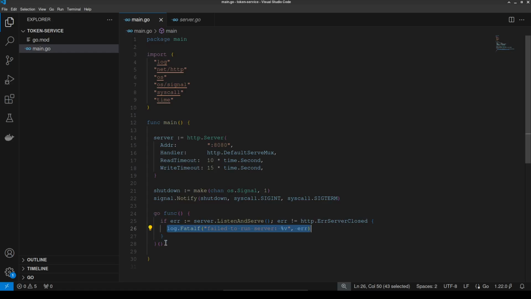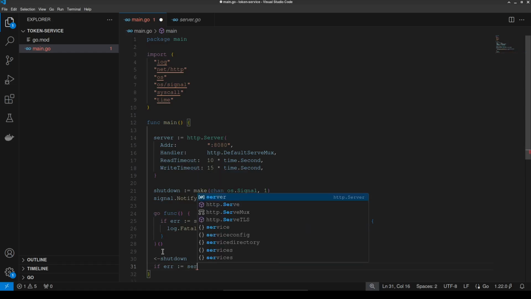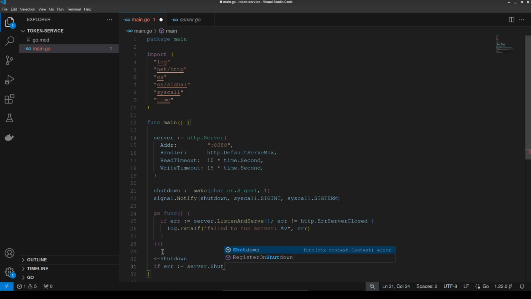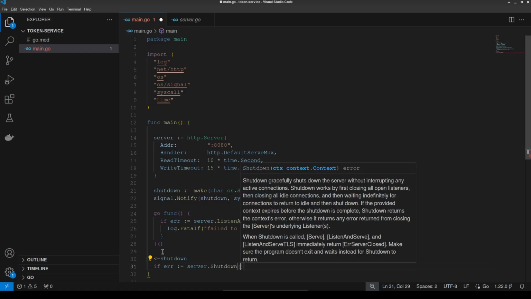Cool. So let's see. Right now we have to do stuff with the shutdown signal. So let's say we got a signal, because that's kind of what we're waiting for. We can say error equals, well, I want to say if error equals server.Shutdown, and then we have to give it a context.